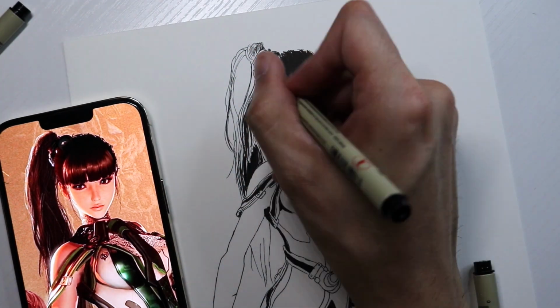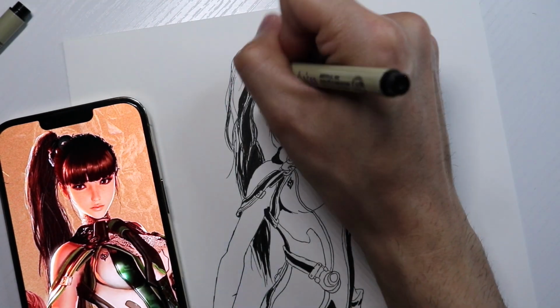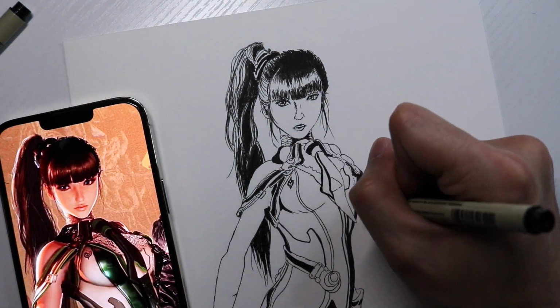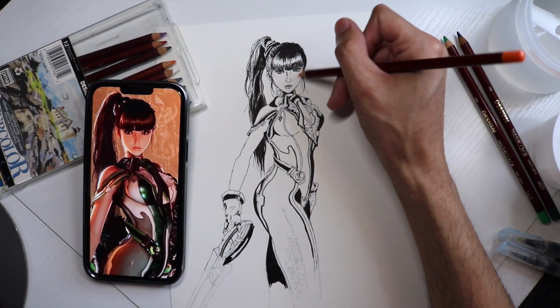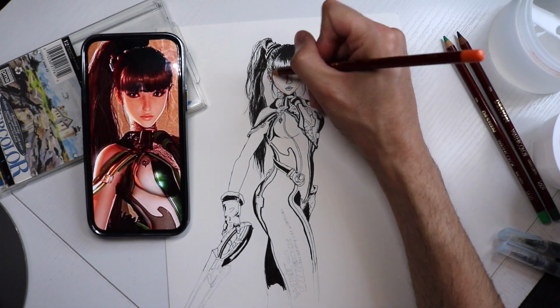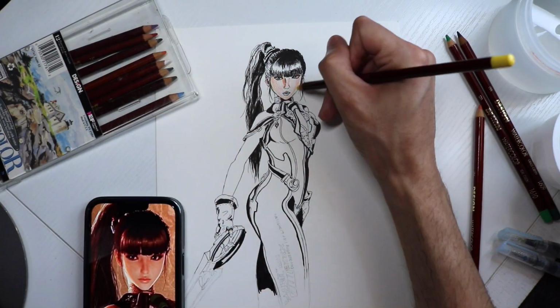So for coloring Eve, I decided to start with these watercolor pencils. And one of the next steps I went for was the hair, which was an orange. And that's where I left those intentional white areas in her hair because I knew I needed the orange. And then I went in with a bit of a red orange so that it stands out. And I purposely left the middle section of her bangs for highlights.